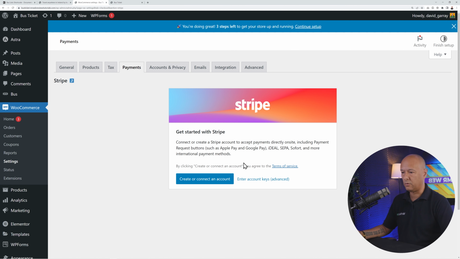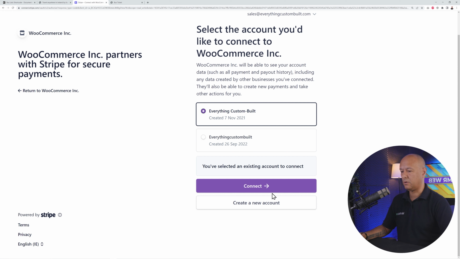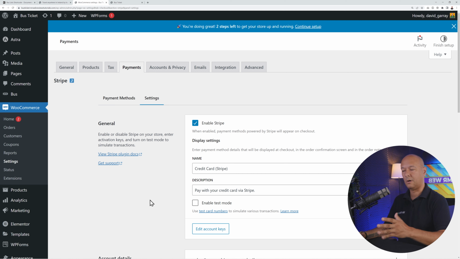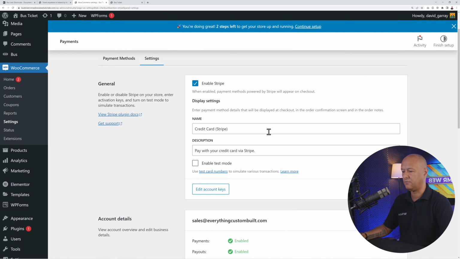I presume you already have a Stripe account if you go down this route. So what we need to do basically is to create or connect an account. So let's click on this. And now this is our actual account. So I'm just going to click connect. And now for security purposes, I cannot show you the next step, but it's very easy. Just follow along and then I'll meet you guys once it's installed again. So there you go. Once your account is connected, you will end up on this screen here. As you can see, it's enabled by default.